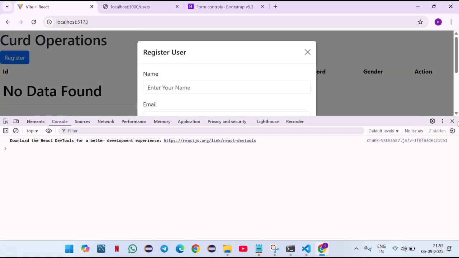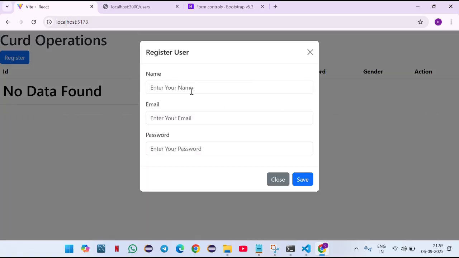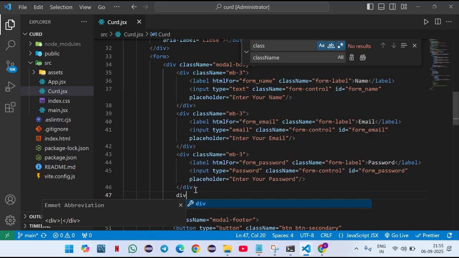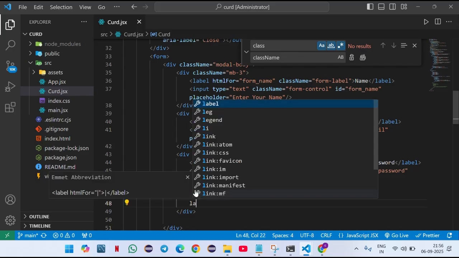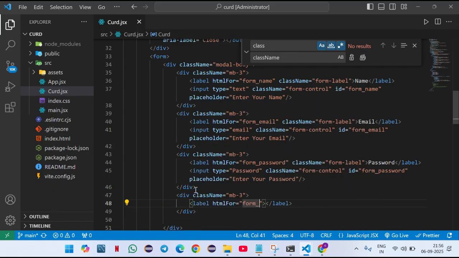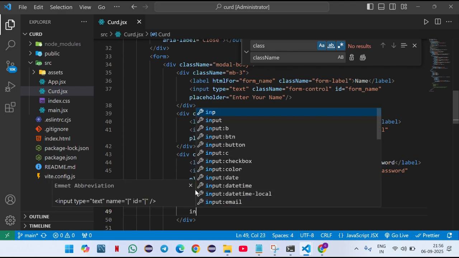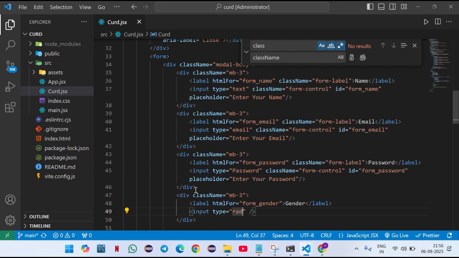I want to display the gender as well. Create a div with margin bottom of 3 pixels. Label form gender. I'm giving the input: type should be radio, name should be gender, and value I am giving as male.